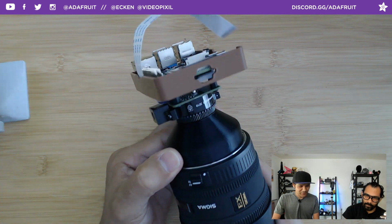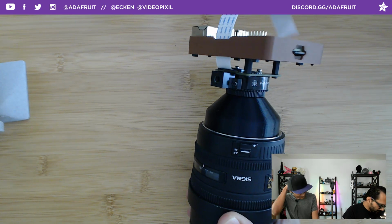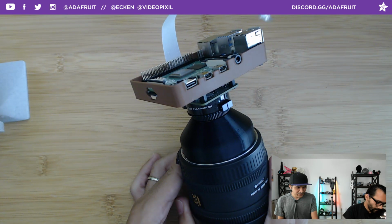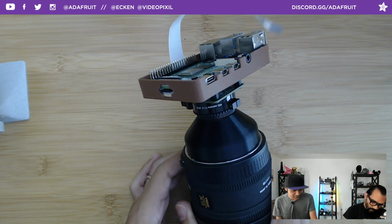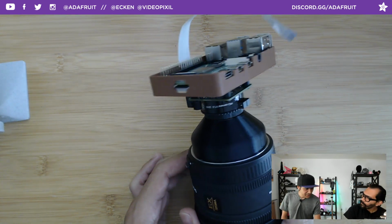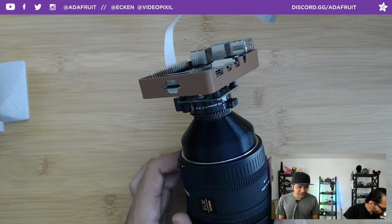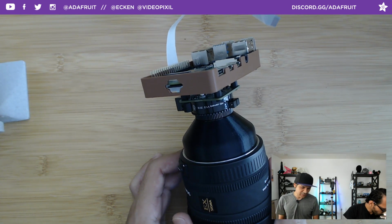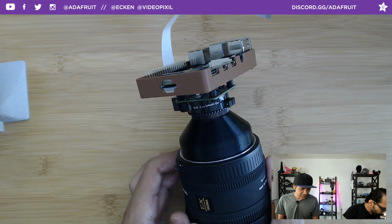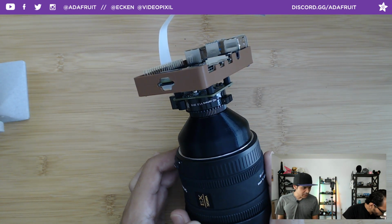Oh, it needs to be 100 microns, isn't it? No, this is just a regular 0.2 layer height with a 0.4 nozzle. Pretty typical PLA. Maybe tolerances might differ for, let's say, ABS, which I think would have a little bit more shrinkage. But I think PETG should be fine as it doesn't have much there. There's a little bit less rigidity with PETG, it's a little bit more flexible. At least that was my experience with the things that I made. It might be interesting to print this out in PETG and see what the tolerance differences are.